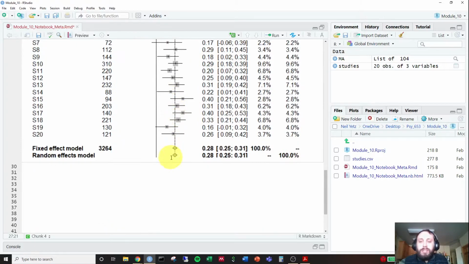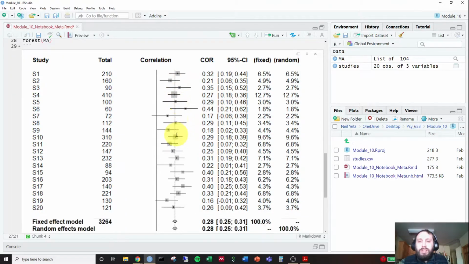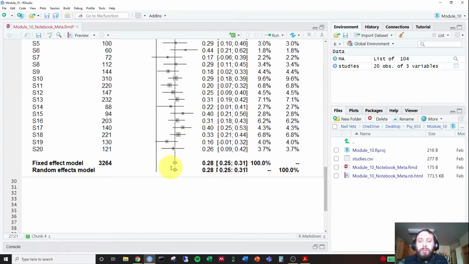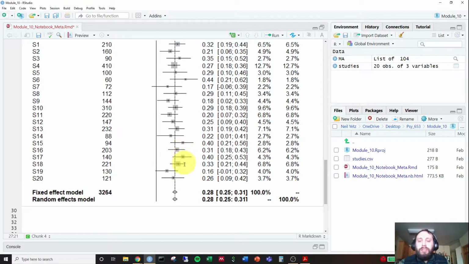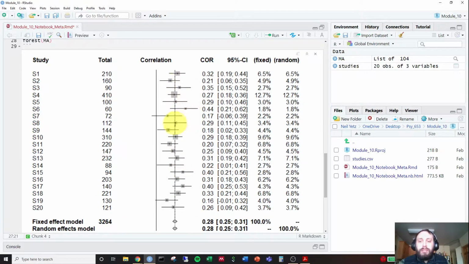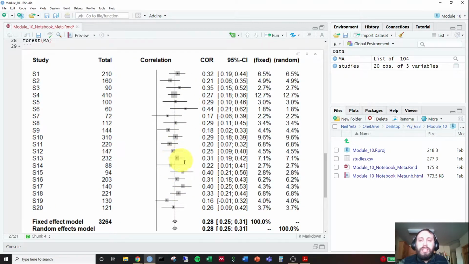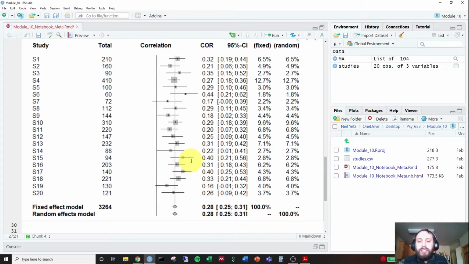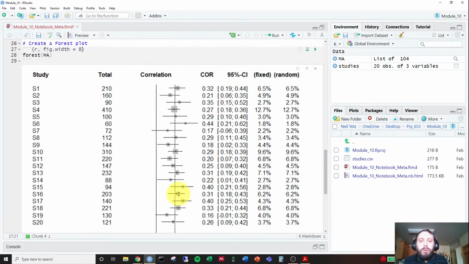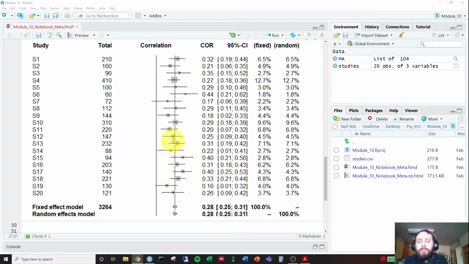And we see the correlations, and we see the summation correlation here as well, and say, okay, yeah, we have this average correlation, which is 0.28, and all the correlations too with their 95% confidence interval band, seeing where they cross in the weighted correlations here. So our average correlation is 0.28 across all of the studies. And you can see that these are all relatively similar studies, saying, yeah, it's all very feasible that the 95% confidence intervals for each of them contains the overall correlation effect size for this. So we went ahead and we created a forest plot.